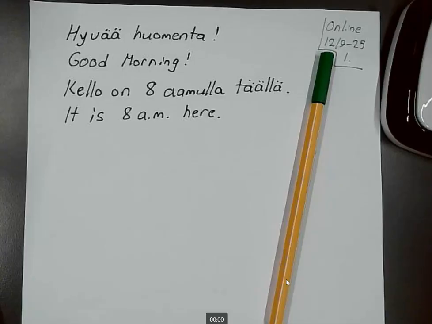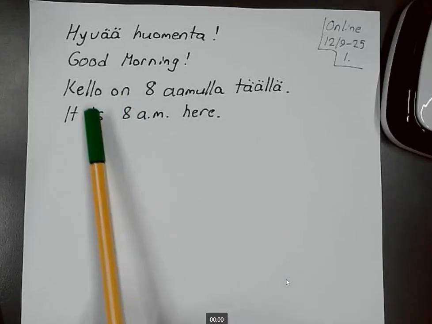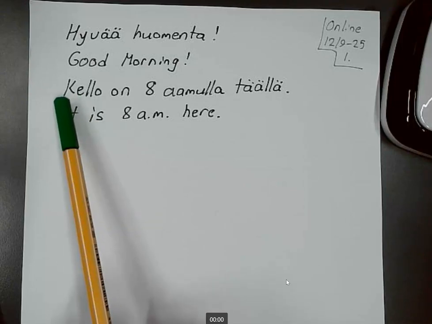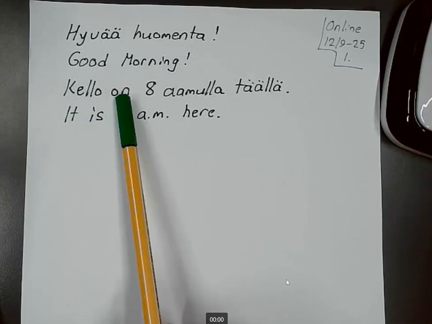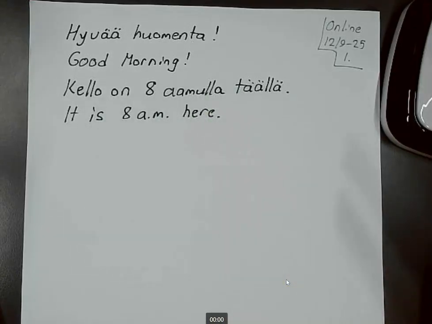Okay, hyvää huomenta, or good morning to all of you who have already come here. Let's start today's, or this is morning here in Finland, 8 a.m. Kello on 8 aamulla here. Kello means the same as clock or bell. Bell is 8 in the morning here, if we translate it.